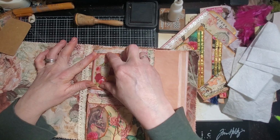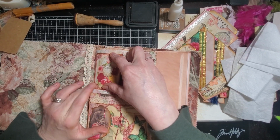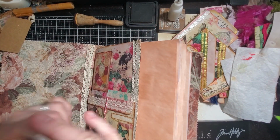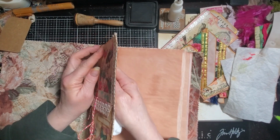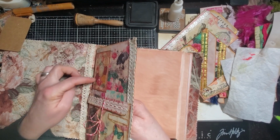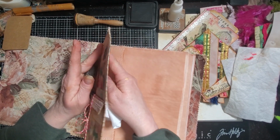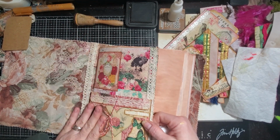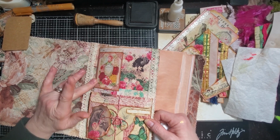That's funny. So I'm thinking this will hold on here because it's just this thin paper. Not thin, but it's only a little cardstock, like 48 pound. So I think it'll hold better. I hope. I'll let it dry and then I wanted to incorporate these rose papers, these rose cards and stuff, and I didn't know for sure how I was going to do it, but I'm glad I did it right here because that opens up with some prettiness right from the start.